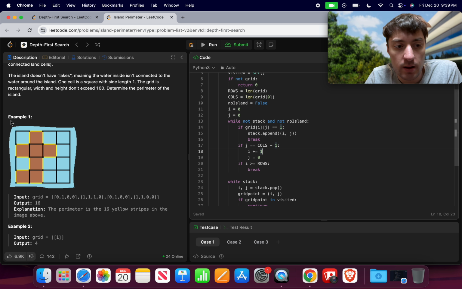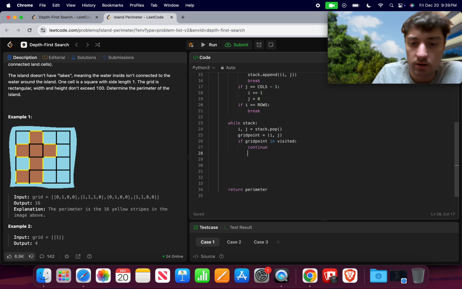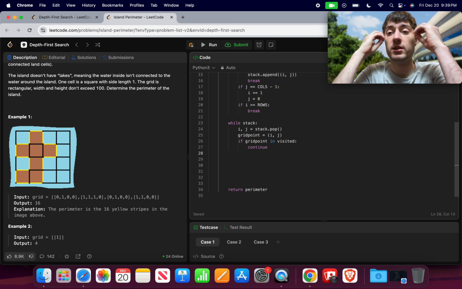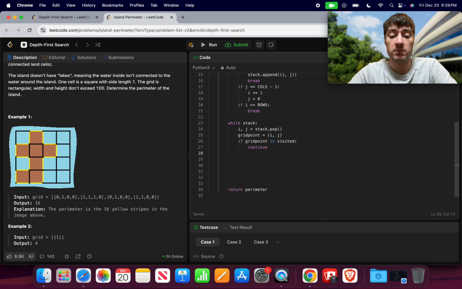And then I increment j up until columns. So why was I confused about this? I can't remember why. I just remember I said that I need to think about that. So anyways, whatever. Doesn't matter.